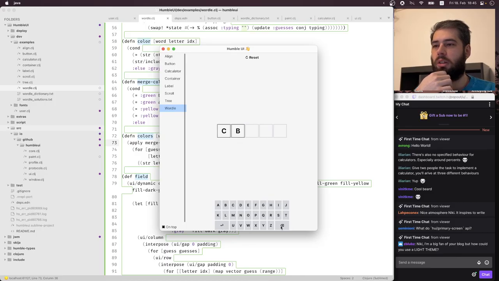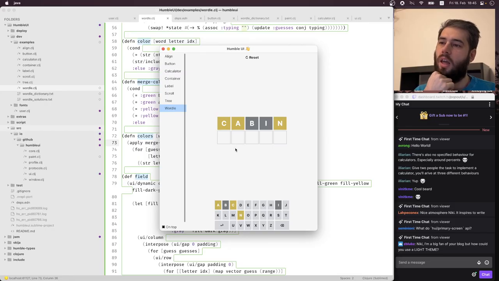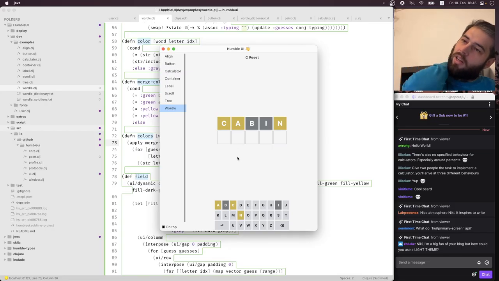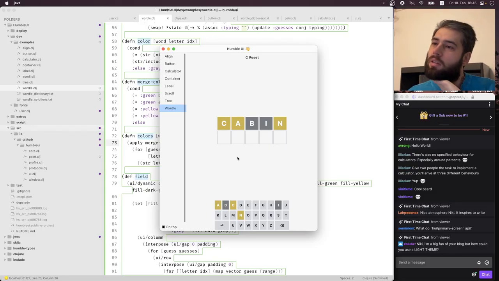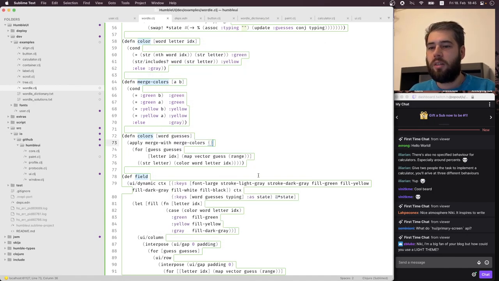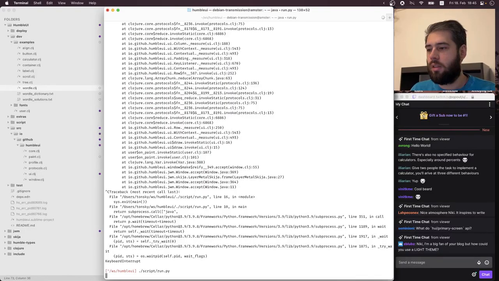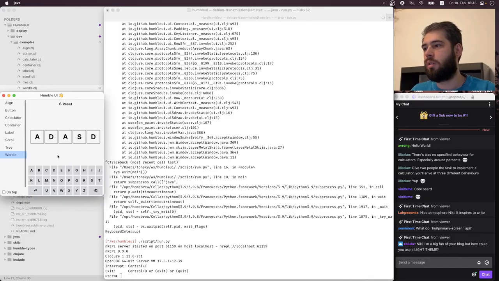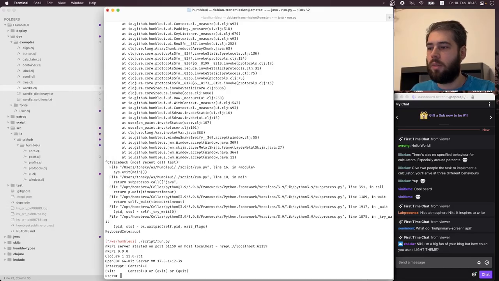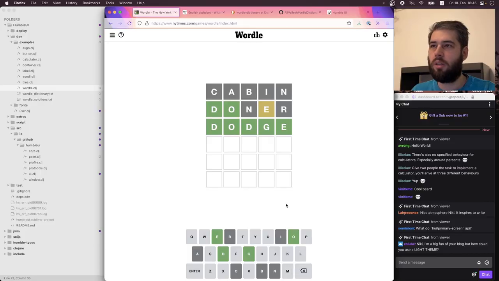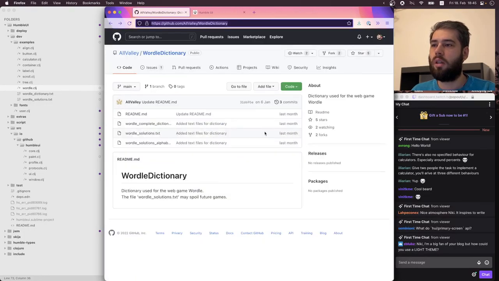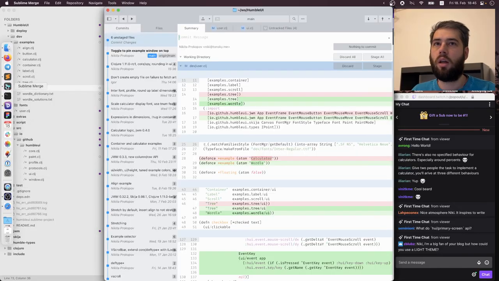Let's try one last time. Yay, now we have all yellows. Cabin. Whatever, but it works. One more test is that when we started from scratch it works. It seems to work. Okay, so that will be it. Exit 3 hours, slightly over 3 hours. We did it and I'm happy, more than happy.